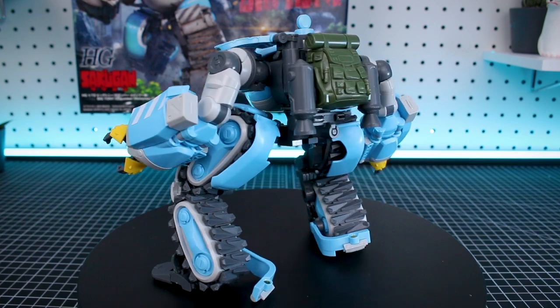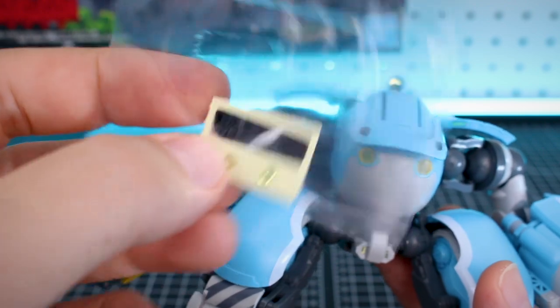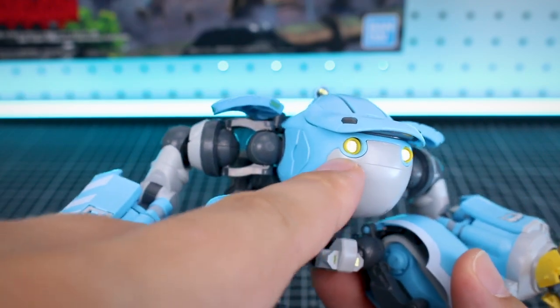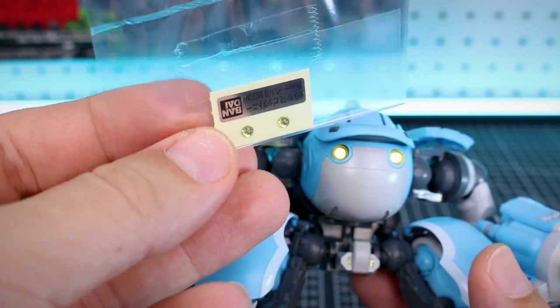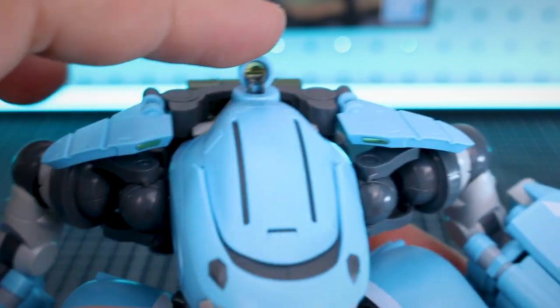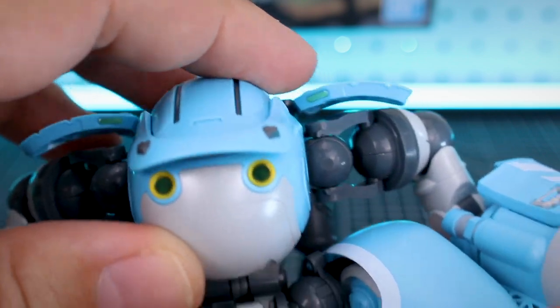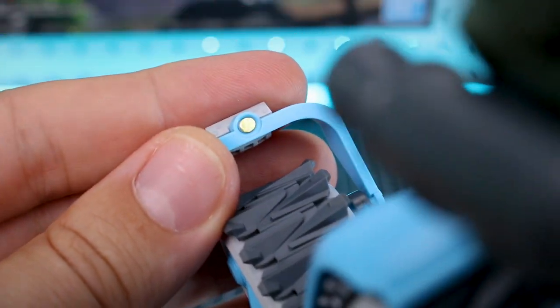It's a cool model kit, very unique. Let's get into it — we'll talk a little bit about some of the articulation and everything here. Just a reminder, you have these stickers that go in there for the eyes. So far I just have the plain foil stickers on there, and not these like half-round ones, which will definitely make the eyes look even more cool. But as they are, they do catch the light nicely, and a lot of the stickers here are up on the top over the kind of shoulder parts, and you have little bits of stickers on this part and here on the back of the foot.